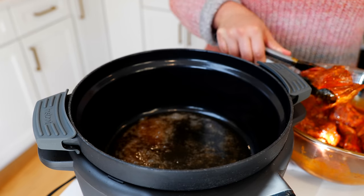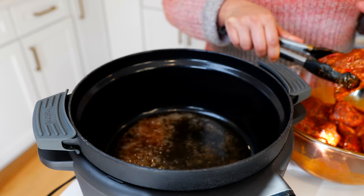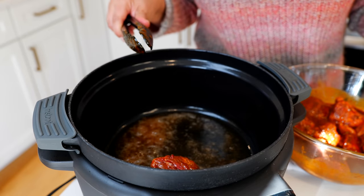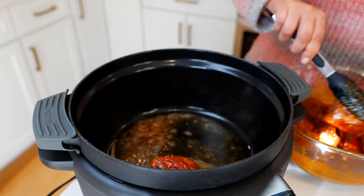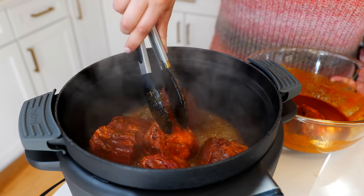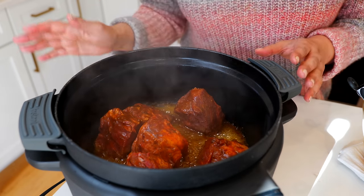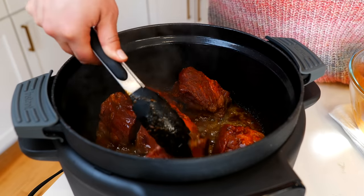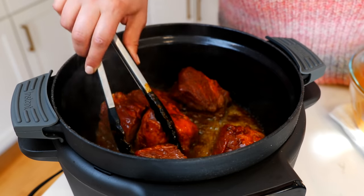It's been about 5 minutes and I'm gonna start placing my beef pieces. I'm not gonna place too many at one time because I want some to get a really good sear. And if you start crowding it, you know that we get more of a steam and a boil. We wanna sear on these tacos. I'm gonna allow these pieces of beef to sear for 4 minutes without moving anything. Been 4 minutes and I'm gonna start flipping our pieces. You're wondering what kind of sear you're gonna get. You're gonna get a beautiful one.